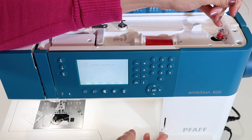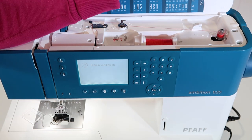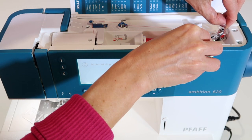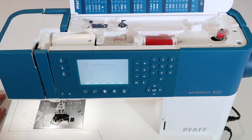I just adjusted the speed — if it's really low it won't wind very fast, so go ahead and crank that up. The thread just broke off, but notice it left a little bit of tail. Always trim that off — during or after winding, it doesn't matter — but don't leave a little tail sticking out of your bobbin because it's going to cause interruptions. When the bobbin gets full, it will stop spinning.